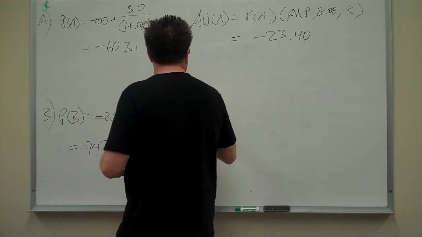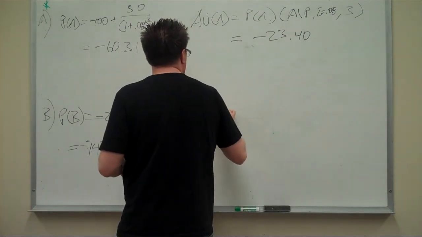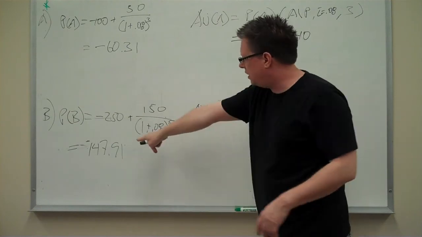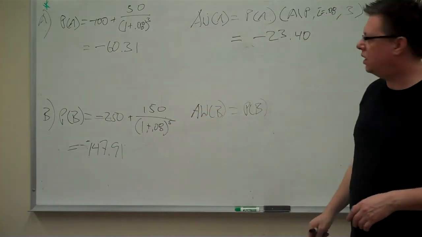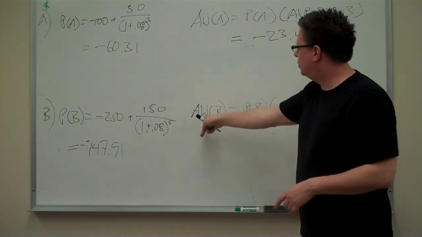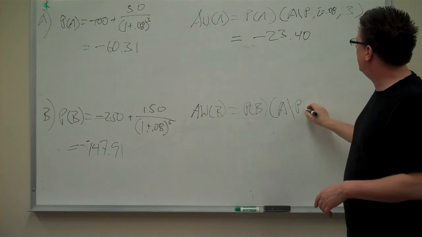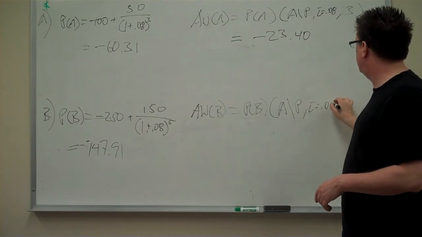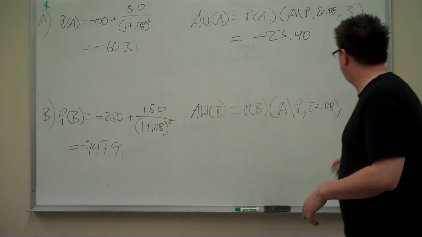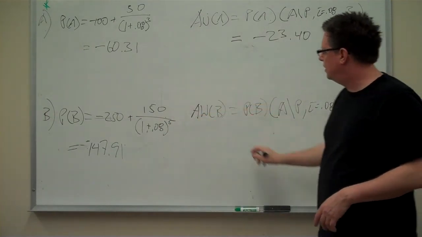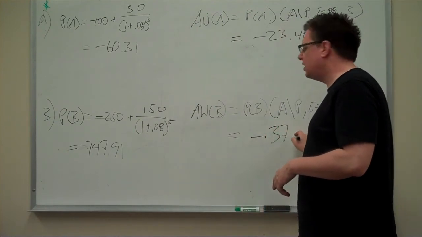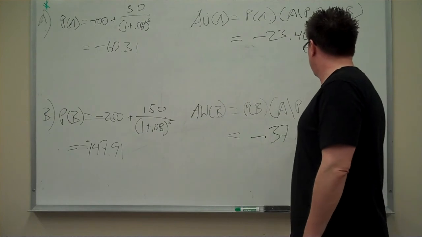We can also do that to find the annual worth of asset B. And what we do is we take this figure that we have calculated right there, the negative $147.91. And we look for that annual cost, annual worth, given that we know the present cost. Here's the interest rate that we had before again. And the N is again going to be the life of the asset, which is 5 years. And this guy shows up as costing us $37.05 per year.